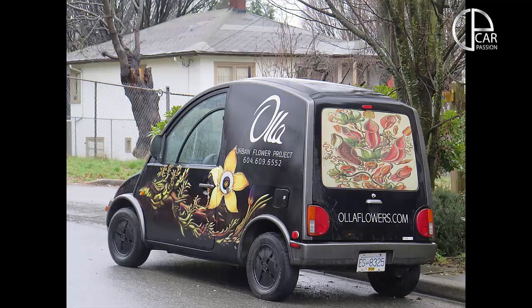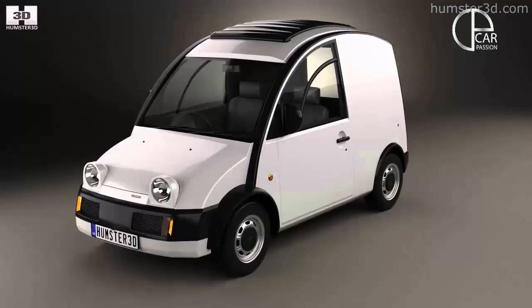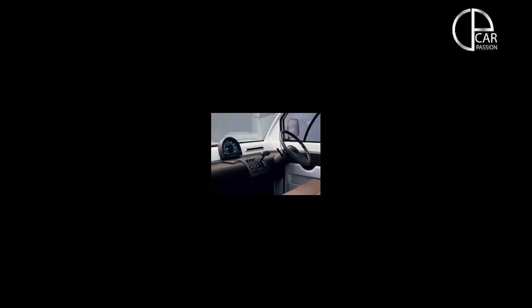9. Nissan S-Cargo. I'm not entirely convinced that Nissan couldn't reintroduce the S-Cargo back into the market as is. What I mean by this is very few cars produced from the late 1980s to the early 1990s will still look modern on today's streets. In all honesty, the S-Cargo looks very much like many of the eco-friendly cars we see today. Nevertheless, in spite of those eco-friendly looks, the S-Cargo in fact has a 1.5-liter four-cycle gasoline engine, which means it isn't as green as it appears.